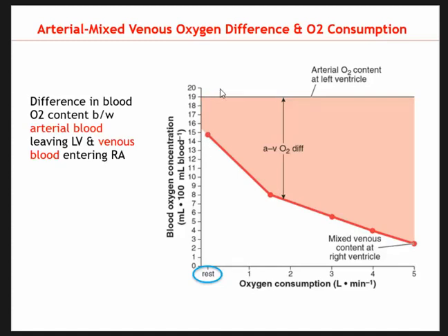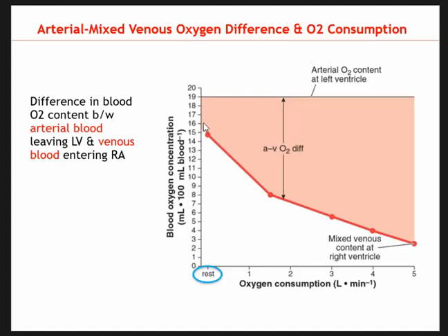So that's the oxygen content in the left ventricle at both rest and exercise. So this blood just returned from the lungs, about to be pumped to the body. As it's coming back to the right atrium, it didn't drop off a lot of oxygen because we're not exercising. The muscles don't need a lot. So the difference we see on this right here is very small, only about 5.